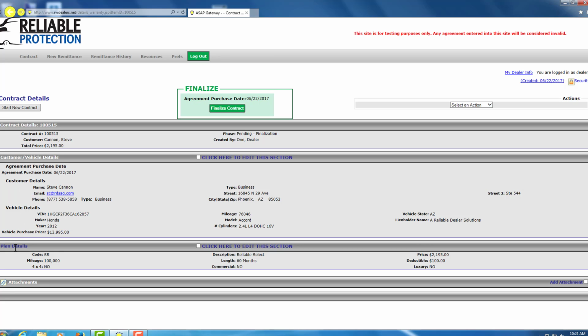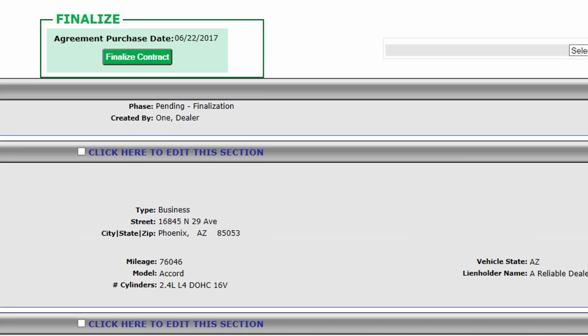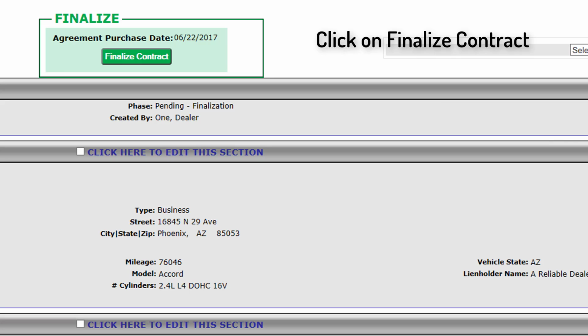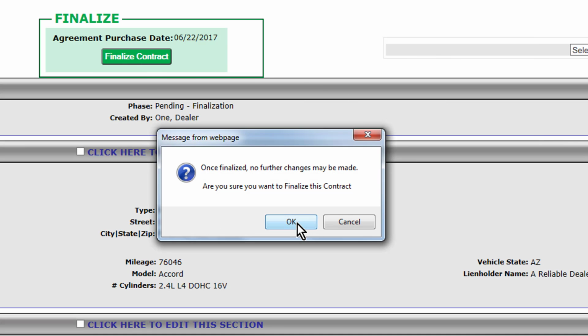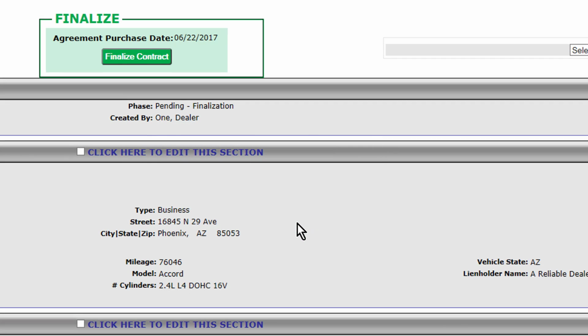Attachments are going to show up as soon as we finalize the contract. It's actually going to come up with the contract number and so on and so forth as we go on. So I think at this point, we'll just go ahead and finalize the contract. It's going to give me the warning light again. Just going to go out of that, hit OK, and now it's being finalized. It's being sent through the system.